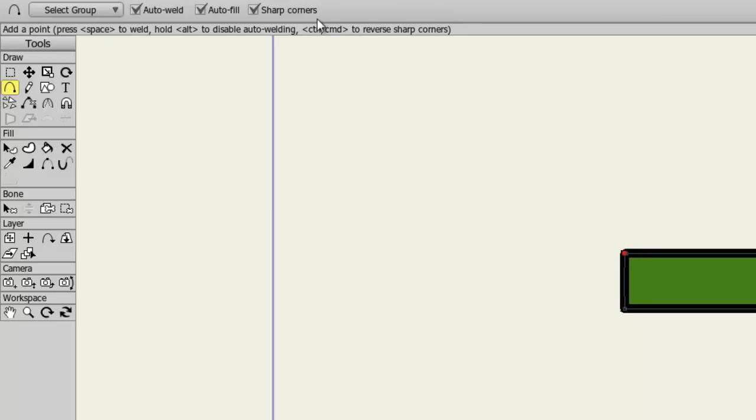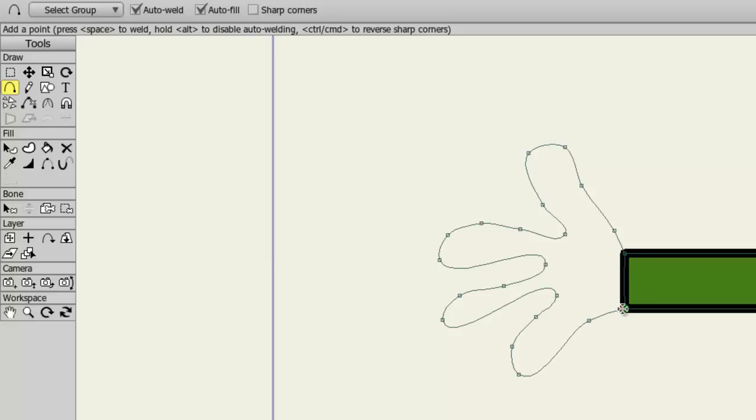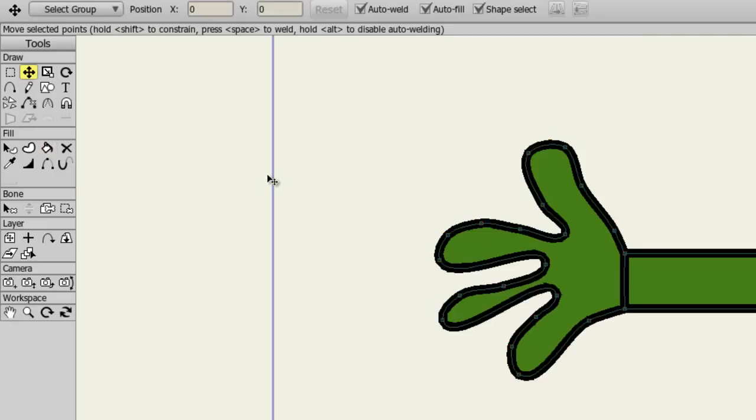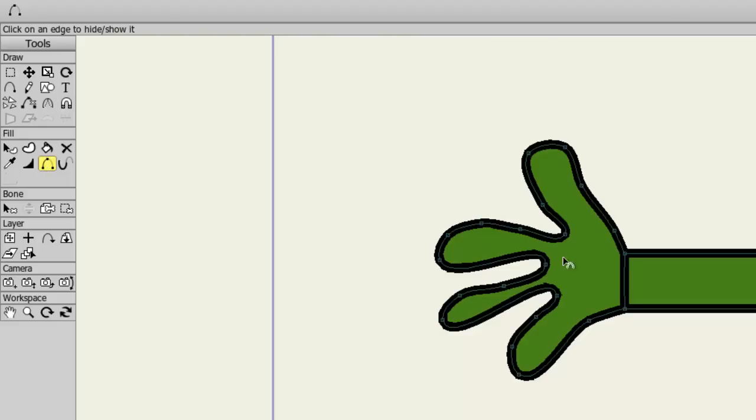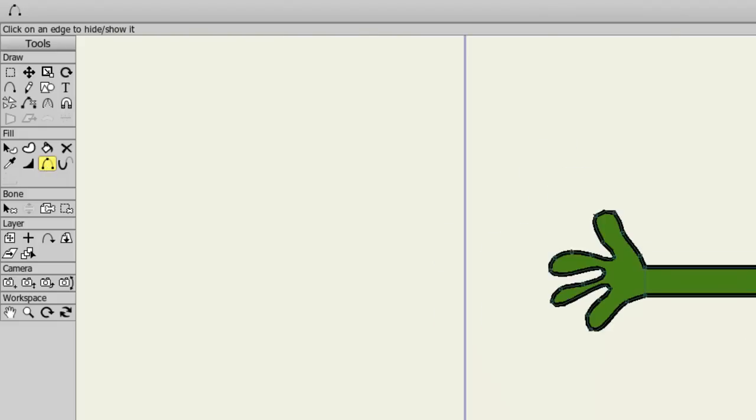Before that though, I want to turn sharp corners off. Now starting here, I can go up like this. And make a hand very quickly here. And then take the paint bucket tool, make sure both are selected and fill that in. And now take the hide edge tool and hide this edge just like that.